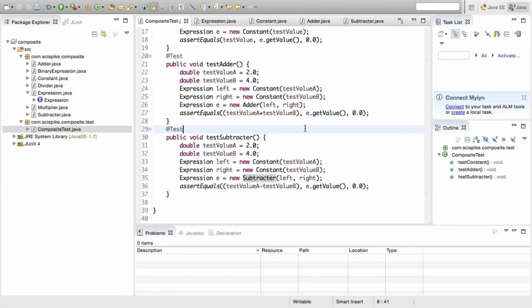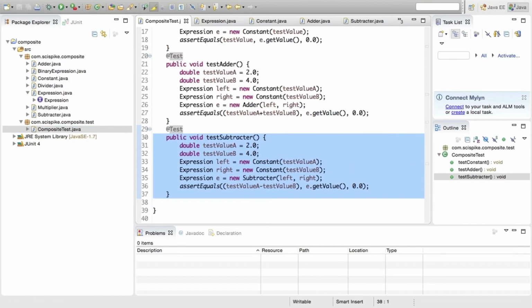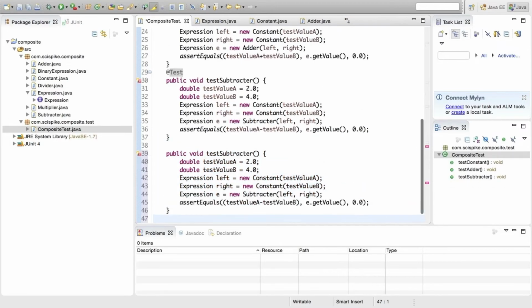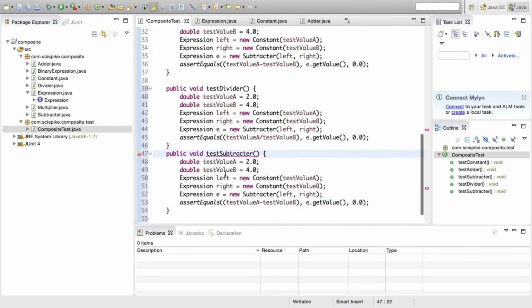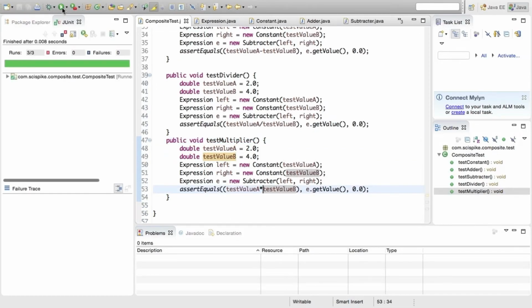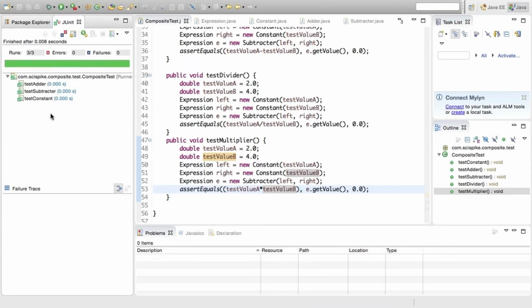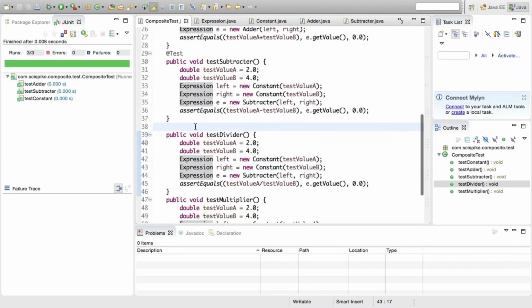Let's finish up some tests also so we have tests for all the operators. We should be able to copy the existing test for subtractor. Just make it for the divider first and make sure we divide. And then we should make another one for the multiplier and of course replace the operator with a multiplier. And then we can try to run it and take a look. Oops, I did not attach a test tag.